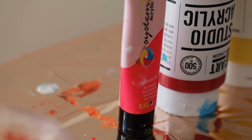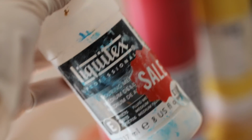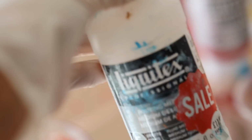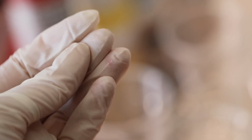So I got my paints from either Hobbycraft or Cass Art. Liquitex Pouring Medium. I've only just been using this since yesterday. The other ones that I showed you, I didn't use. So these 3, I used them in. But the ones that I showed you, which I didn't like on the coffee table, were without, and I do think this is pretty good. This gets very messy, so as you can see, I have popped some gloves on. It makes such a difference when it comes to the art.